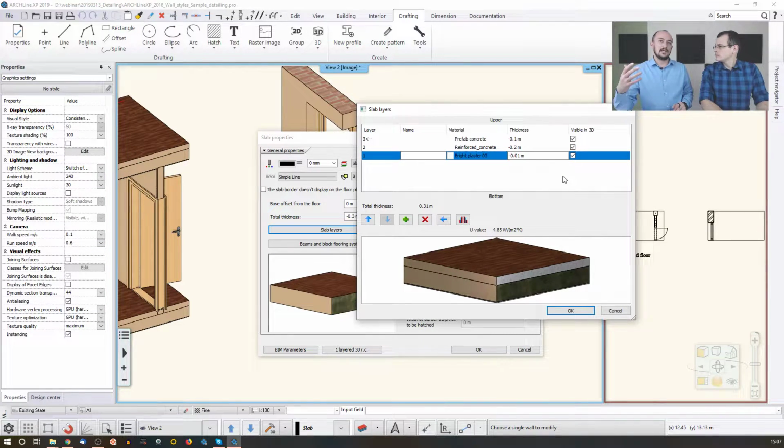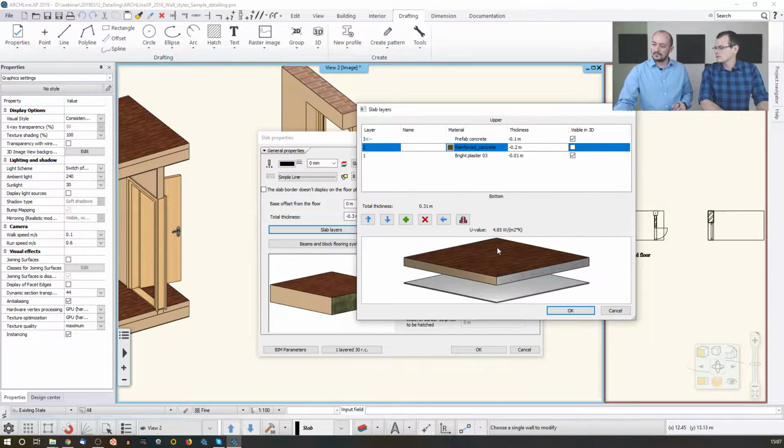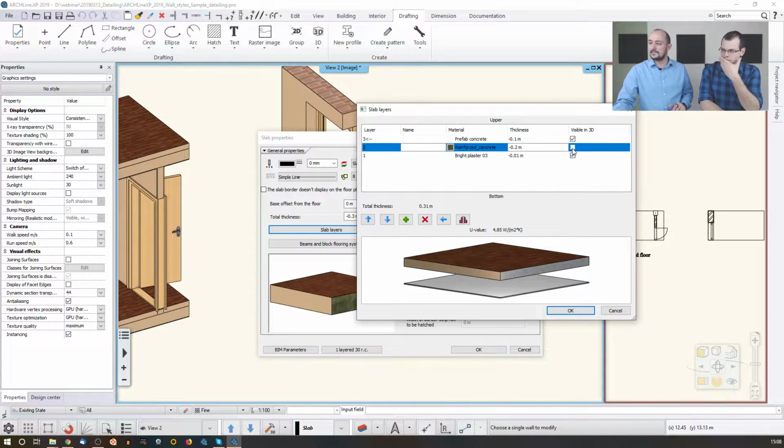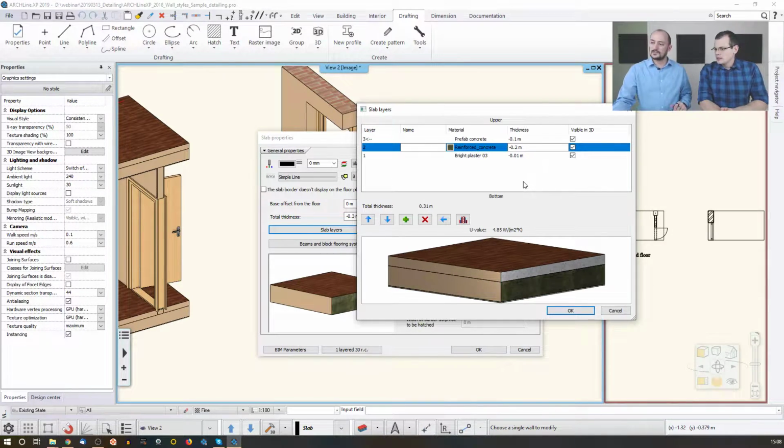Sometimes walls have cavity layers, slabs also could have, and the roof. So in that case, if that's a cavity layer, you can simply disable the 3D, so you will have this see-through, non-visible layer. This time this is reinforced concrete, so I just keep it, but this is also a way to distinguish things. And as you can see, there is the top and the bottom part, so this helps you orientate yourself in how you create that.